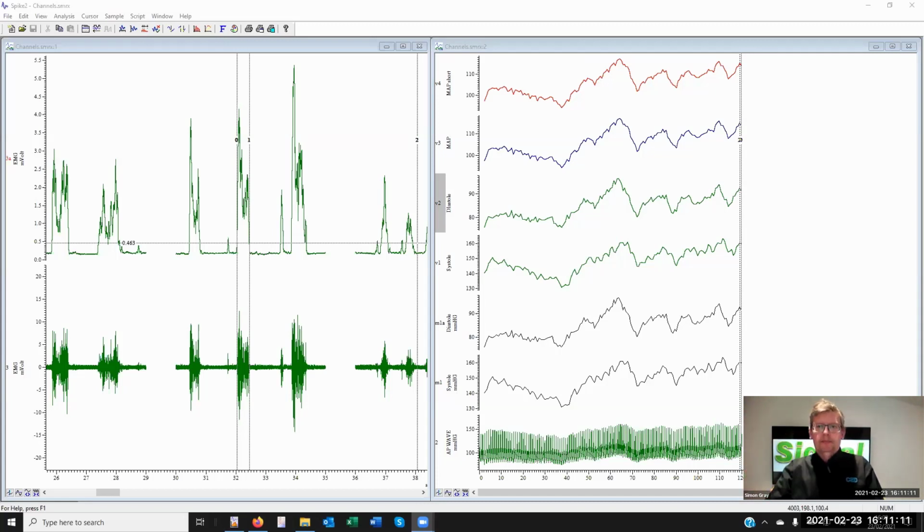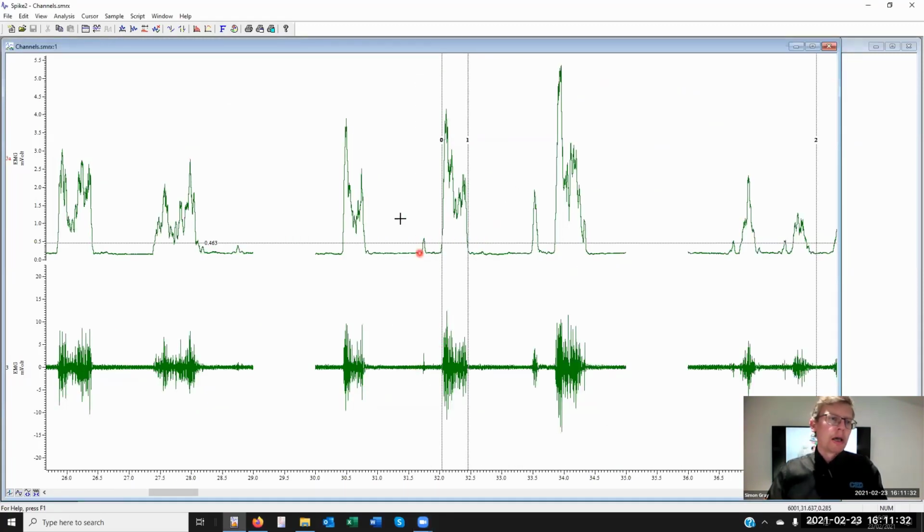Okay, right, so that was the blood pressure. Now I wanted to show you a couple of other data types. So EMG on the left and some of the problems we might face when using active cursors to measure it. So on the left here, I'm going to make this larger so we can see it more clearly. And the usual thing, I've created a duplicate of the lower channel and I've smoothed it.